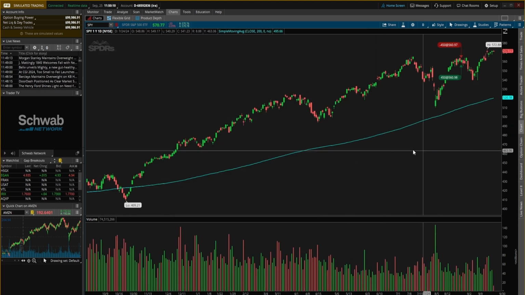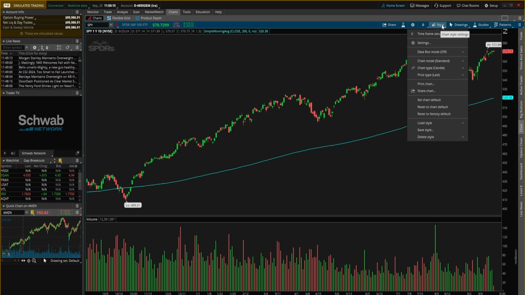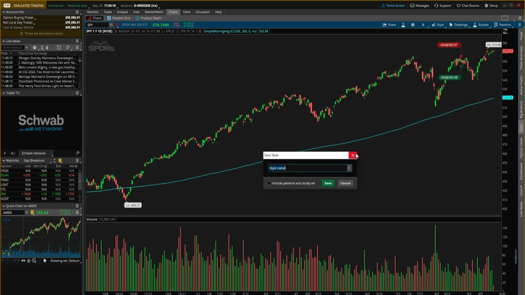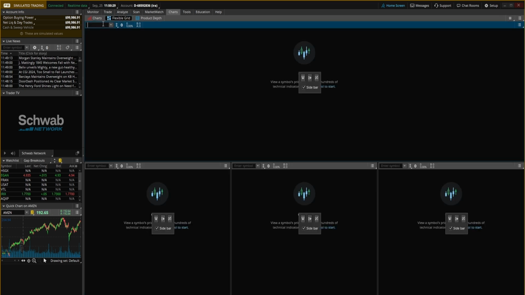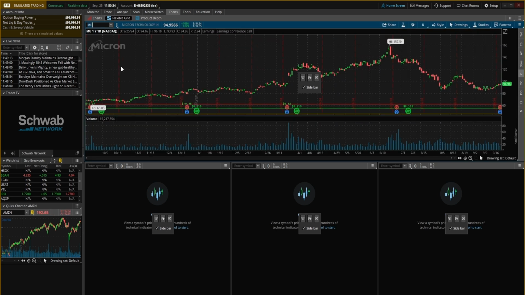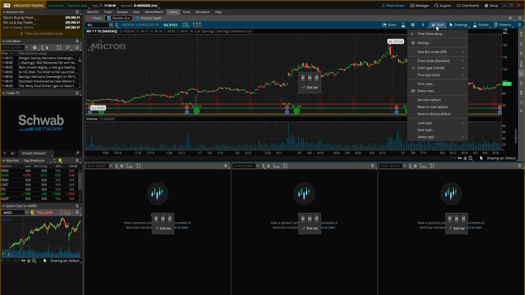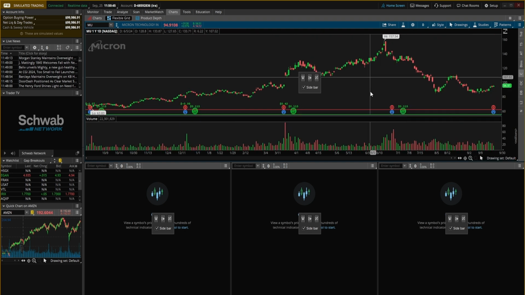Alrighty, so now we've got our charts looking the way we want to. Very important next step, come into the style drop down here, and you want to save this style. I will save mine as Trey's style. Great. Now, whenever you open another chart, if I hop into my flexible grid here, and we'll talk about flexible grid actually just in the next section, so don't worry if you're confused. But whenever you open a new chart, it kind of goes to that gross default. Now you can just instantly hop into style, load style, Trey's style, and bang, it immediately looks the way you want it to.